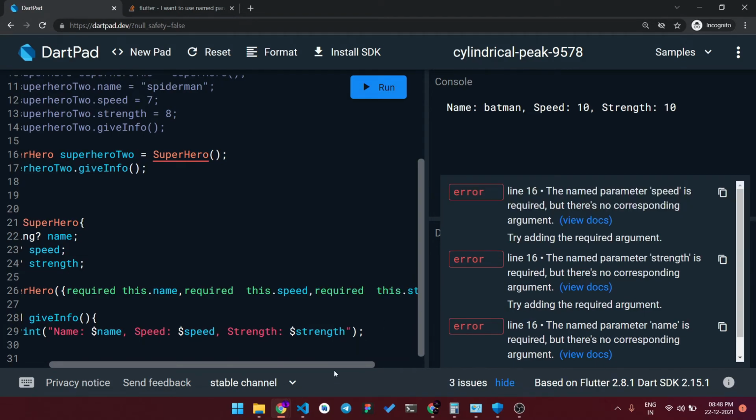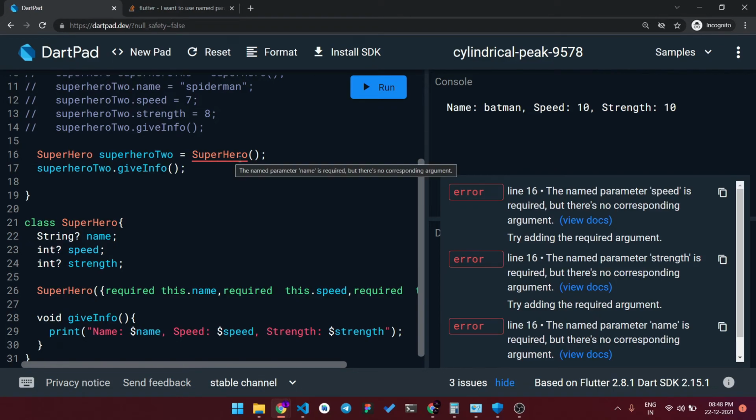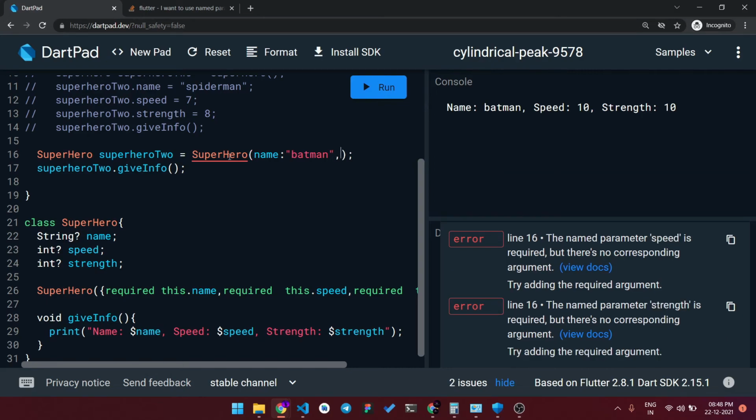So I added required. Now when you hover over Superhero, you can see that the parameter name is required. So I'll type name, and give it Batman. Then hovering over it again, you can see that strength is required now. So I'll type strength and use 10.